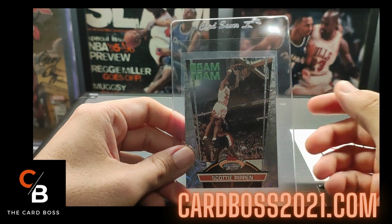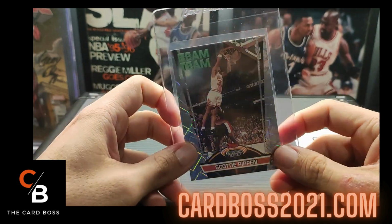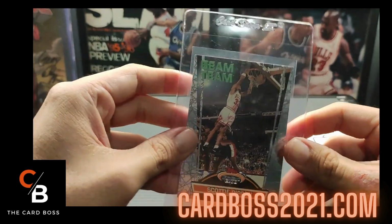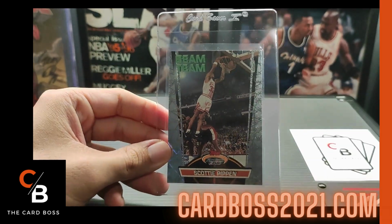I definitely need to keep moving stuff to PSA. So when I have 19 cards, I definitely need to find one to get the order moving, rather than just wait to pick up one more card, waiting another 3 or 4 days or sometimes a week for the card to come. So that's why this is in the order.